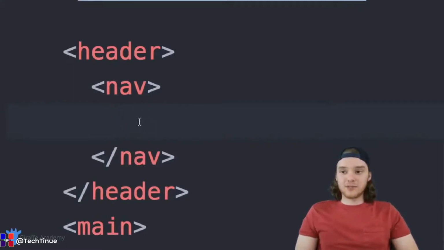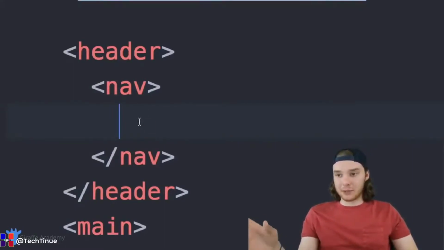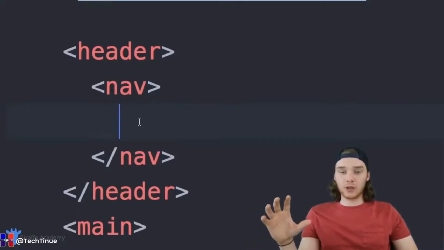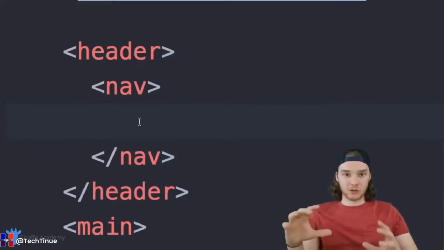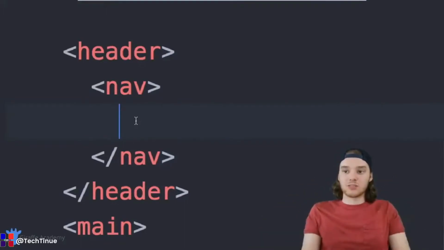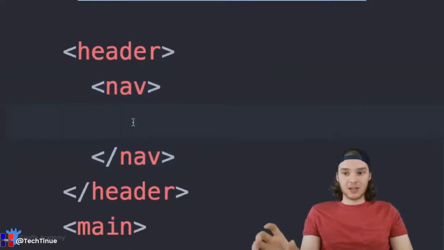Now, obviously the point of this video isn't to show you how to build a navigation tag or a navigation list. I just want to show you what you would need to use for a structure. So I'm showing you how to structure this information. So any navigational items, like maybe navigational lists or navigational links, are gonna go inside of nav tags, and that's a special tag inside of HTML.